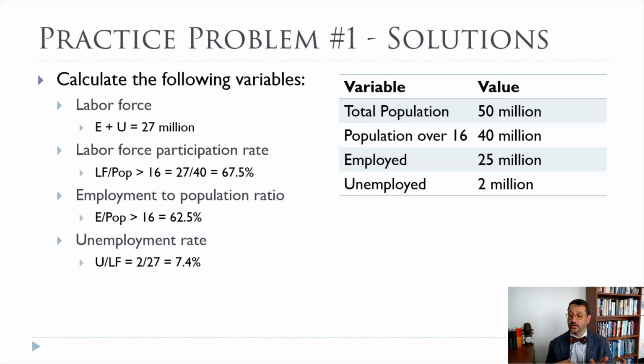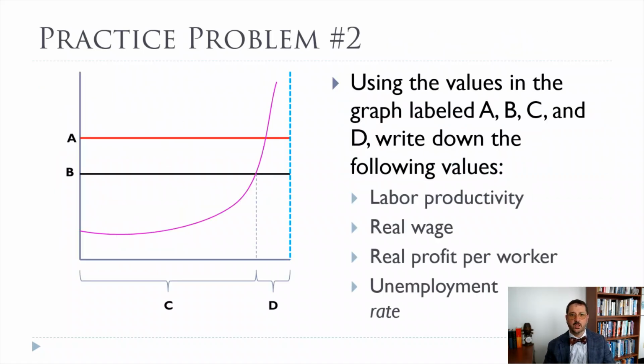Okay, so you'll have some more practice with the problem set, but you should be comfortable with these, calculating any of these statistics given certain numbers. All right, now let's think about how those are related to our wage setting and price setting curve. And so here we just have our sort of blank wage setting and price setting model with labels.